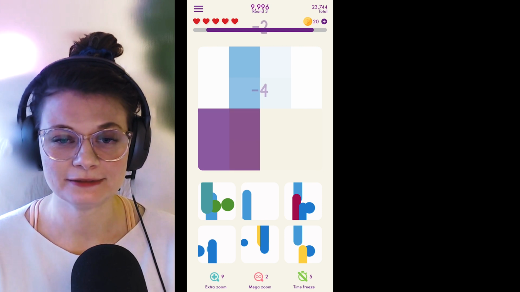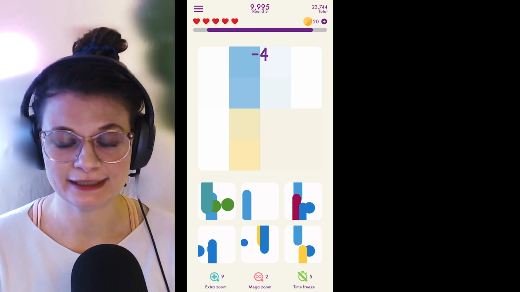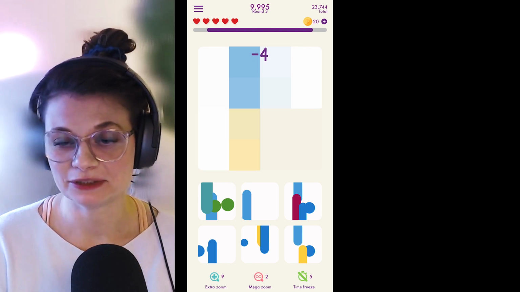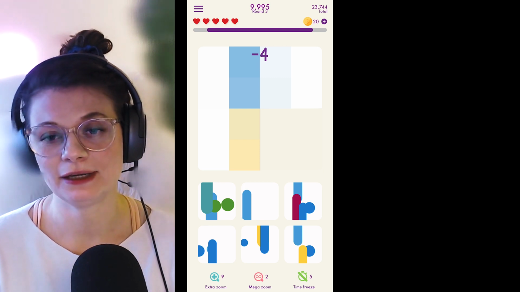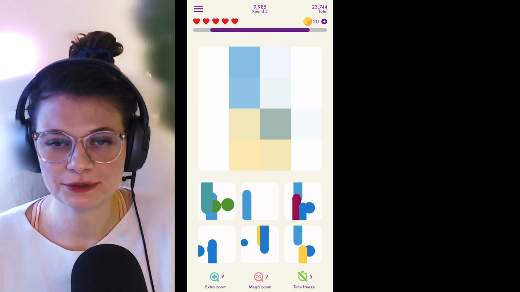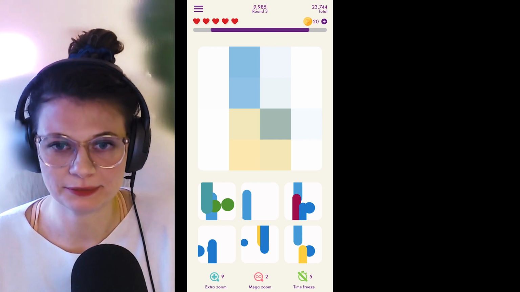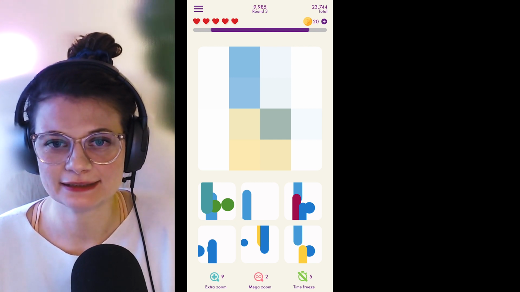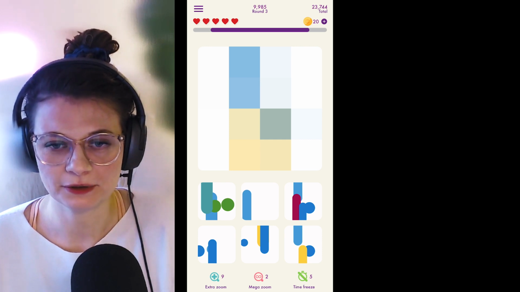We tap on the bottom left. We get 4 pixels again. We lose 4 points. We still don't know what the answer is, so we go and tap on the bottom right. We lose 8 points. Now we're looking at a picture in 16 pixels. We see that there's some blue on top and some yellow on the bottom.